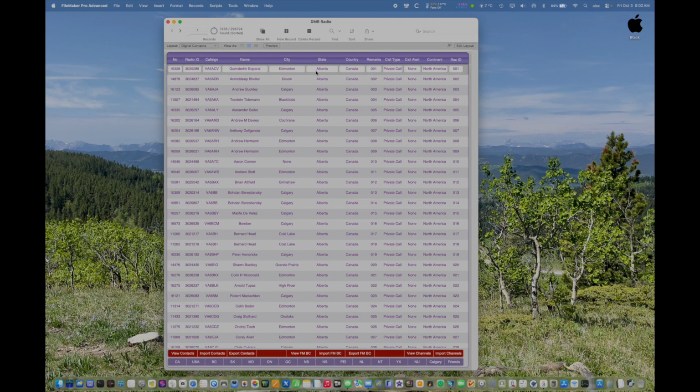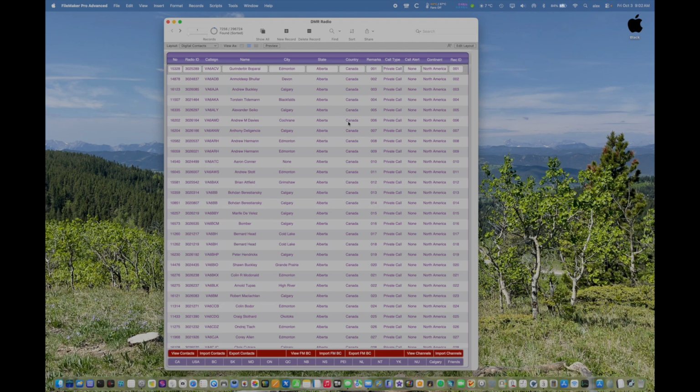Okay, so this is just the Alberta list. Or, no, that's not Alberta yet. Hold on. Yeah, just taking a look here. I have not updated. This is, I believe, Canada.